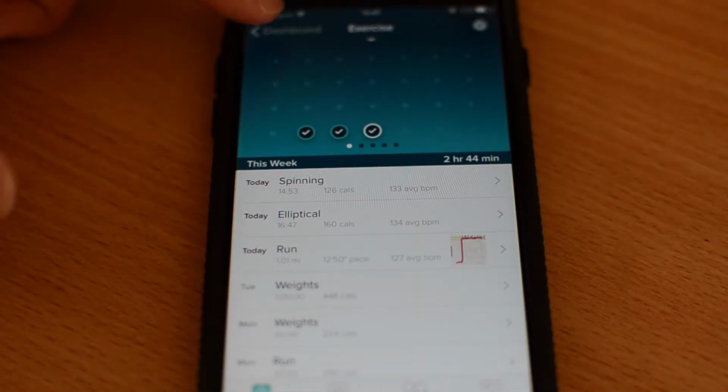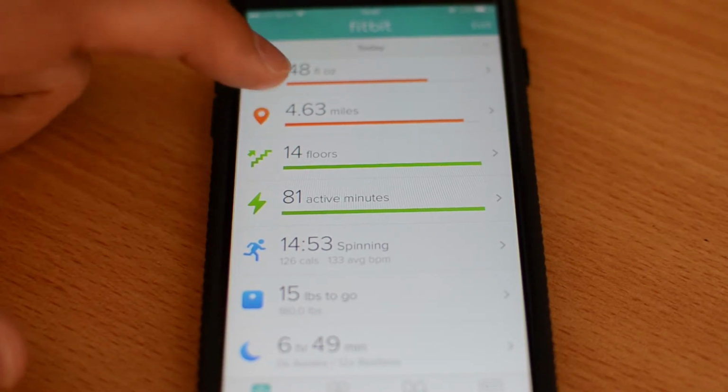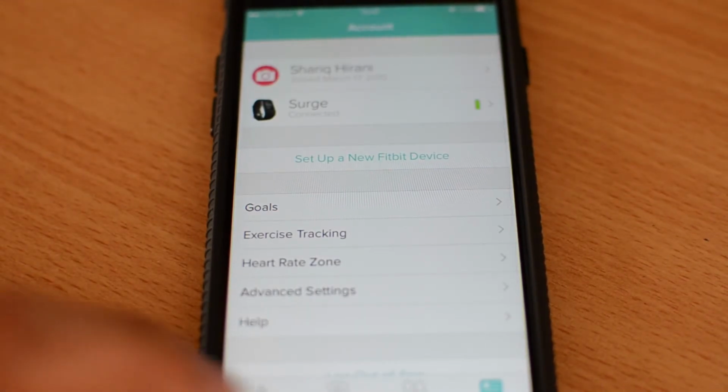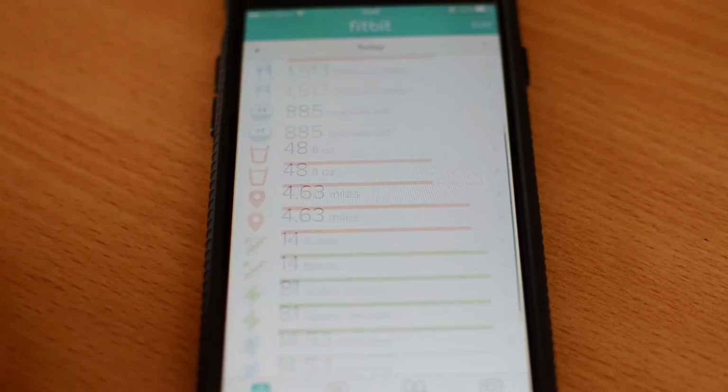It shows how many calories you've burned. This is really nice because it takes into account your heart rate as well, so it gives you a much more accurate reading of how many calories you're actually burning. If you're someone that likes to follow your macros and be very specific about them, this watch is probably going to be one of the best ways to do it. Other than that, you have challenges, friends, and some of your account information right there as well. All really nice and just really easy to use and a lot of fun.